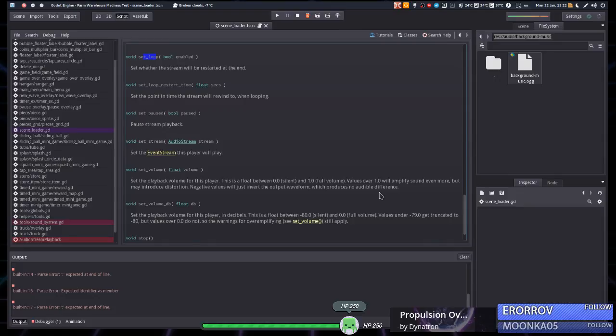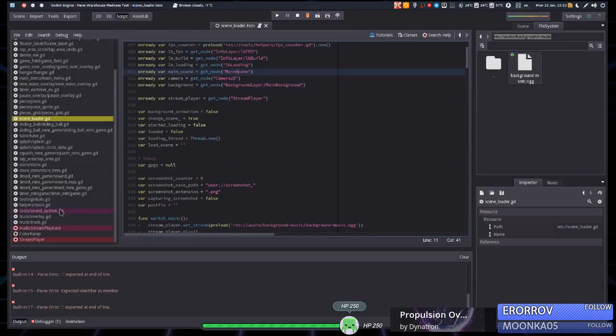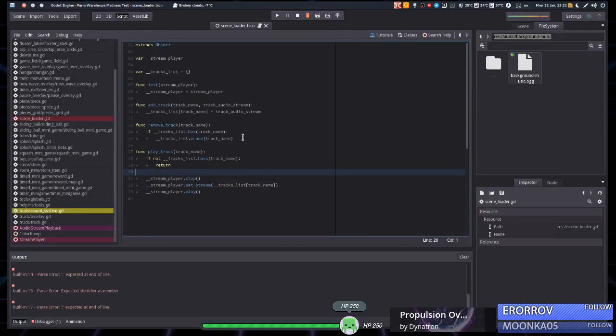Values over 1 will amplify sound even more, but may introduce distortion. Negative values will just invert the output waveform, which produces no audible difference. Okay, so this method, I guess, is simpler, and we'll use it just from 0 to 1. So let's get back to our sound system file.